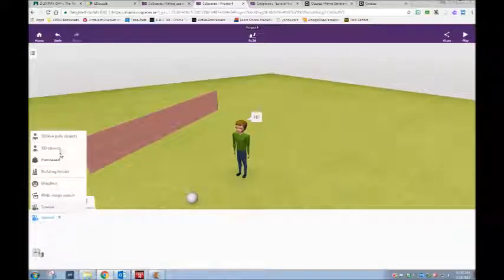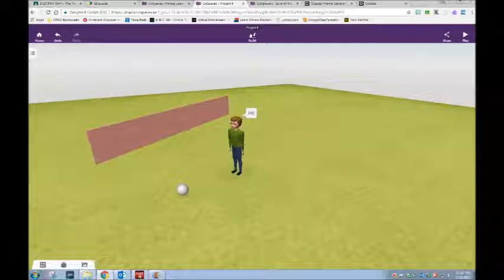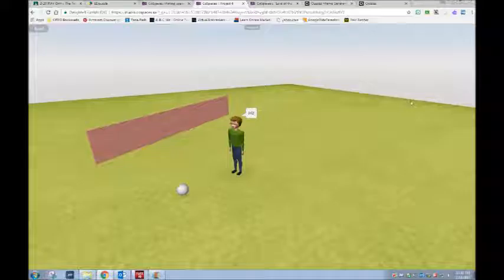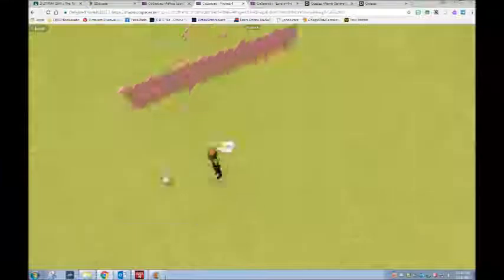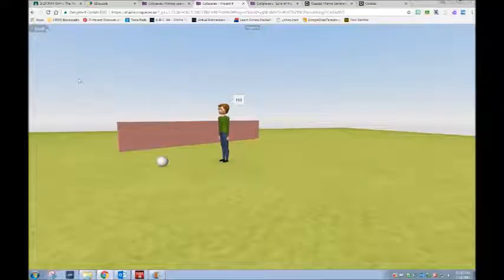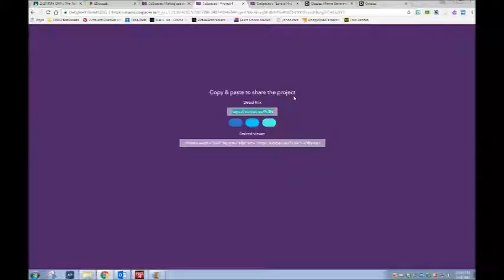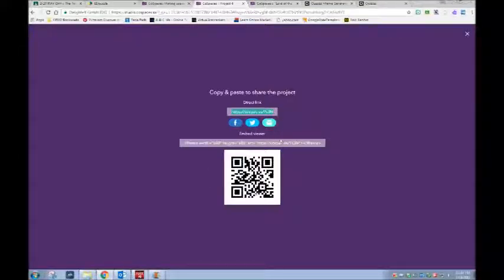But I just wanted to show you all this because I think there could be some super awesome stuff done with this. When you're done, you can hit play and it'll show you what somebody that's just maneuvering around in here would do. When it comes time to share, it gives you a QR code that they could turn in. If they copy and you go to Google Classroom, they can turn in a link. They can email it to you.